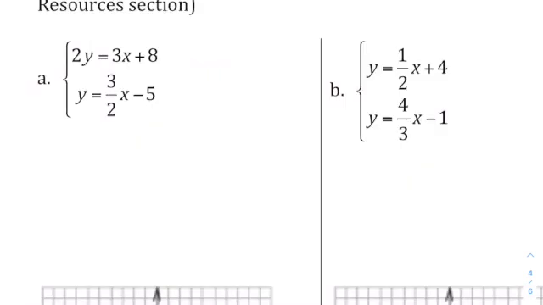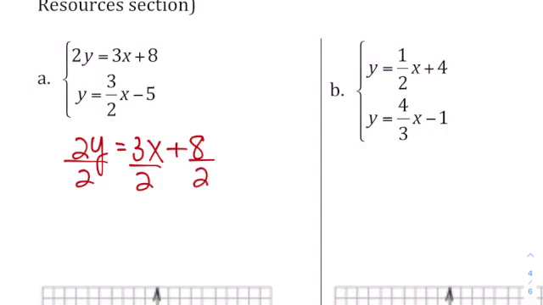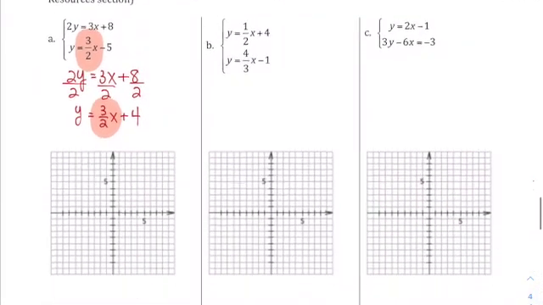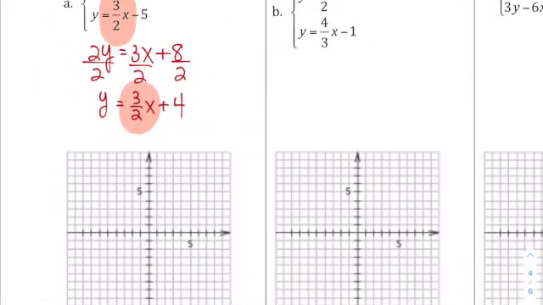For number 4, you need to change your top equation into y equals mx plus b. So I'm going to have 2y equals 3x plus 8, and we're going to divide by 2, divide by 2, divide by 2, and that's going to be y equals 3 over 2x plus 4. Now I want you guys to recognize that the slope for that one is 3 over 2, and the slope for the second equation is 3 over 2, but our y-intercept is not the same. So if you can remember from previous notes we discussed, that is going to be parallel lines because the slope is the same, the y-intercept is different. But if you don't remember, it's totally okay because we can graph it and then you can notice the difference.